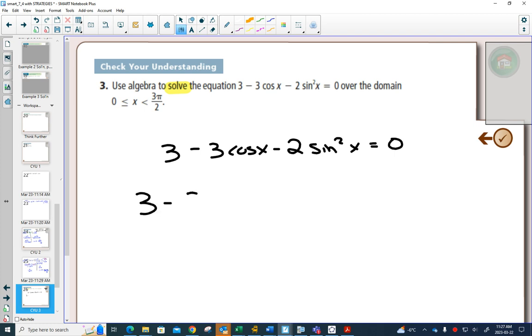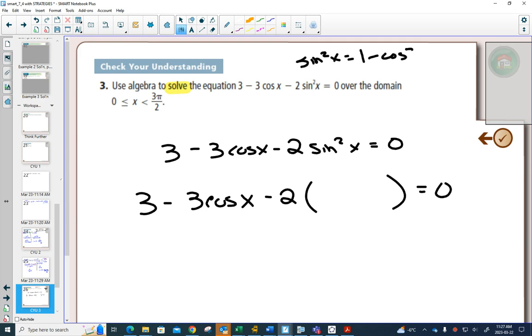Because I have the big idea that sine squared x plus cos squared x equals 1, you're going to get really good at going, oh, so that means sine squared x is equal to 1 minus cos squared x. Important to note, that is only true if they're squared. At no time can you say that sine x is equal to 1 minus cos x. That's not true. The only thing you can do is if they are squared. But since they're squared, I can take the sine squared x and replace it with 1 minus cos squared x.